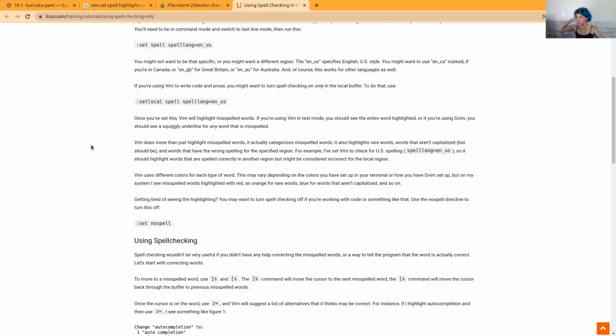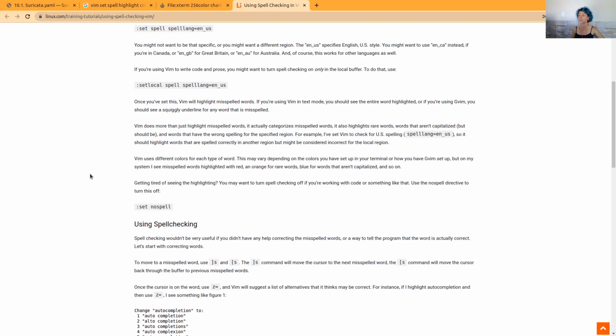Vim does more than just highlight misspelled words. It actually categorizes misspelled words. It also highlights rare words, words that aren't capitalized but should be, and words that have the wrong spelling for the specified region. For example, I've set Vim to check for US spelling, so it should highlight words that are spelled correctly in another region but might be considered incorrect for the local region.